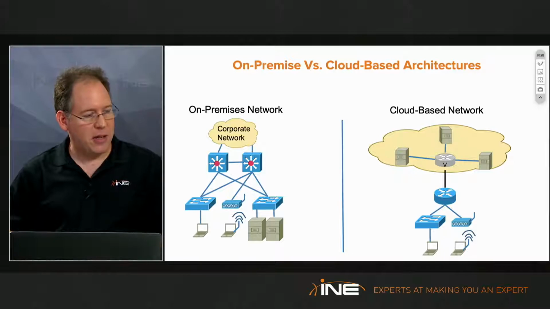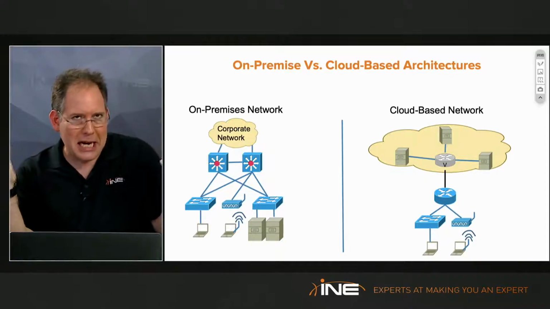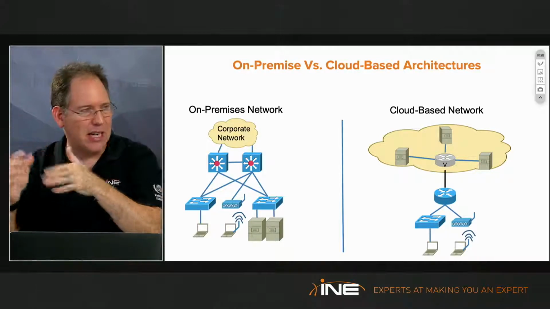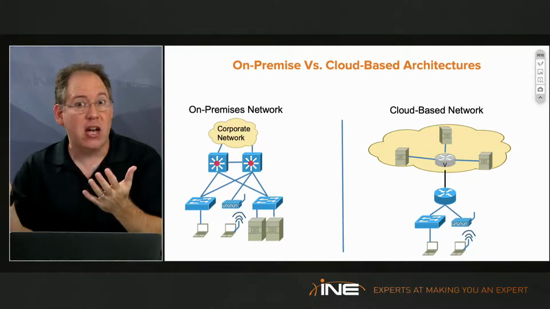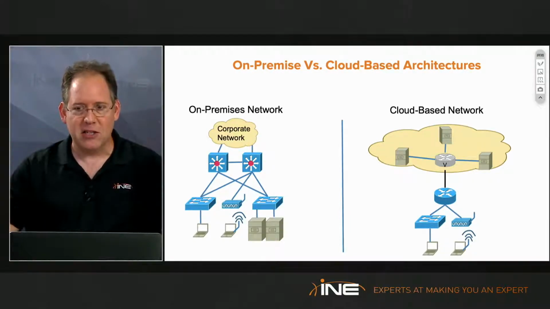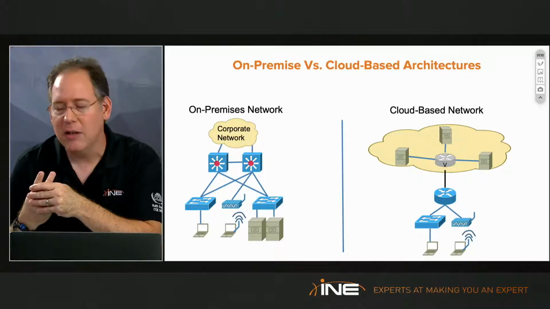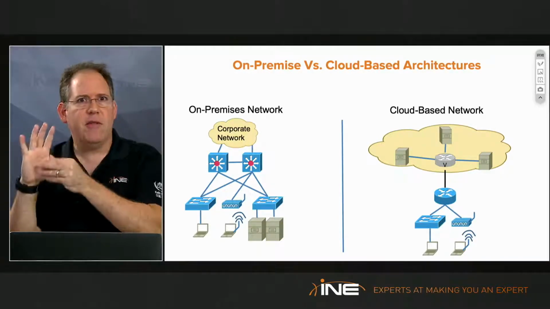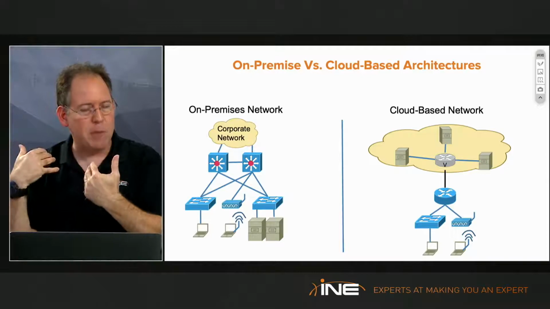Cloud-based network is a typical type of architecture where a company might say, you know what? What we need is like 25 different servers because we've got 25 different kinds of data that people need to access in my company. Well, I could buy the 25 servers myself. Then I would be responsible for finding a physical place in my building to put those things, making sure I've got enough air conditioning in that room so they don't overheat, determining the correct cabling to connect them out. Then I've got to put the software on there. If they ever crash, I've got to troubleshoot that and fix that. That would be on premises. That would all be my responsibility.